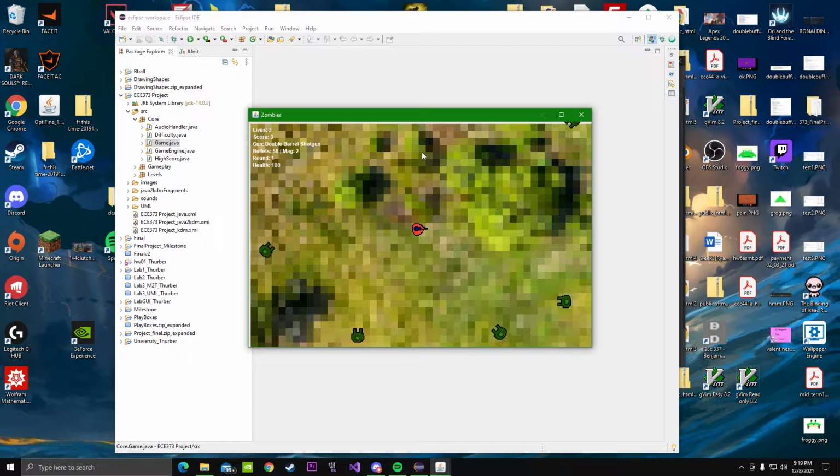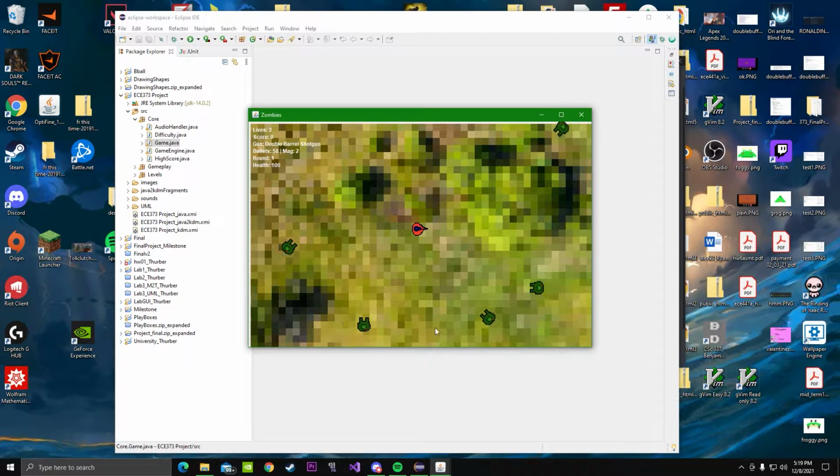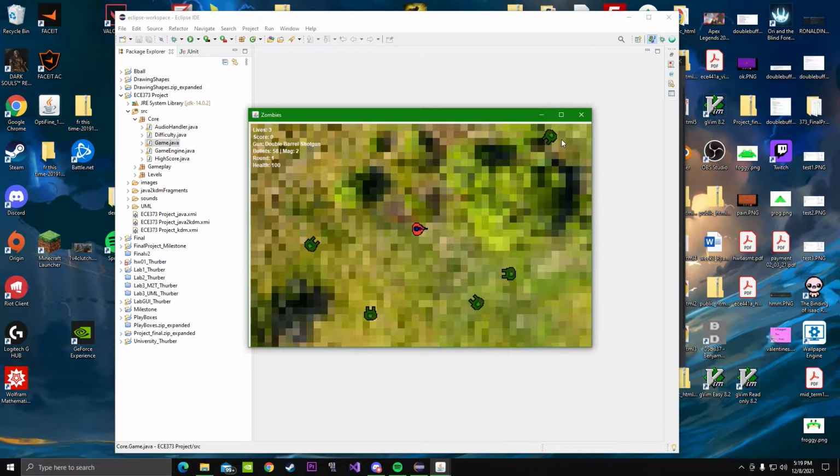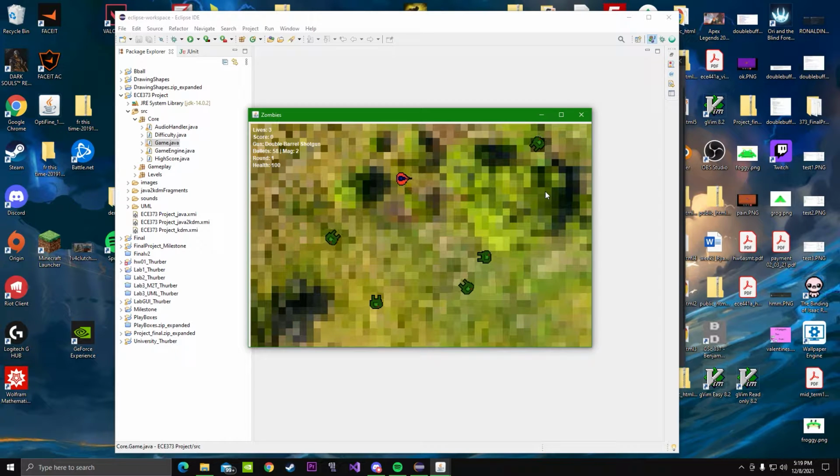So as you can see, as the round starts, we have zombies coming towards us from the outer edges of the screen. And I can move around the screen using the W, A, S, and D keys. If I hold Shift, my character will sprint. And using the arrow keys, I can look around. If we look up here at the top left, we can see we have 3 lives, 0 score because we haven't killed any zombies, our gun, which is the double barrel shotgun, how many bullets we have, and how many bullets are in our current mag.